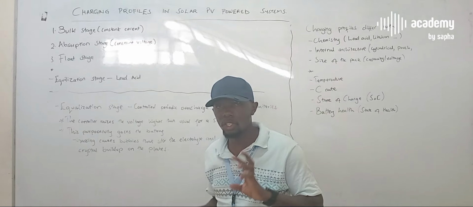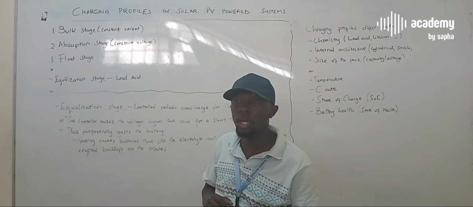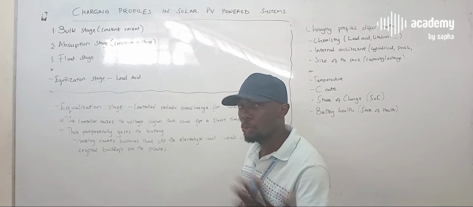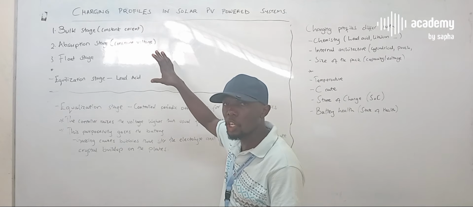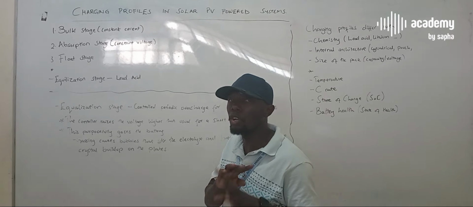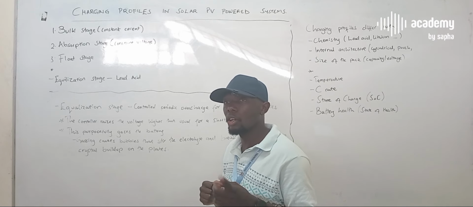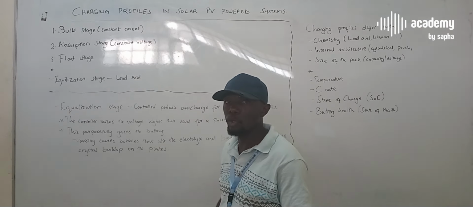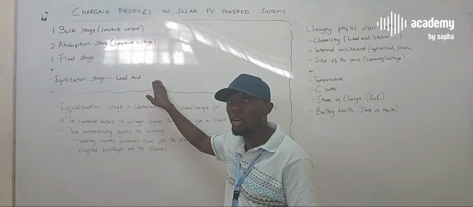For the advanced charge controllers, these programs come inbuilt or pre-programmed by the manufacturer, and what you do as a technician or as a system owner is to ensure that you link your battery, or you program the charge controller or the inverter to understand that you've linked it to battery type A, B, C, D, or E. That's all you do. The system itself will now know that because the technician or the end user has confirmed that they are using a lead acid battery, I'm supposed to shift my working to do these charging stages for lead acid batteries.